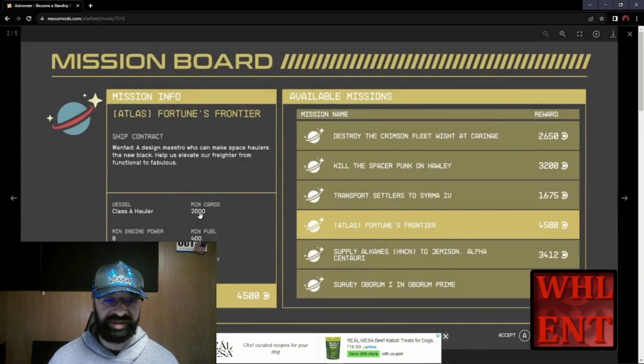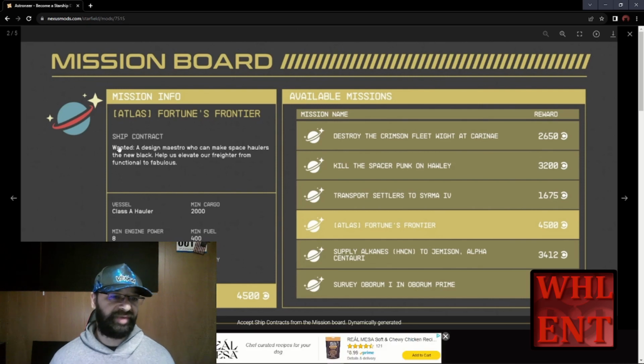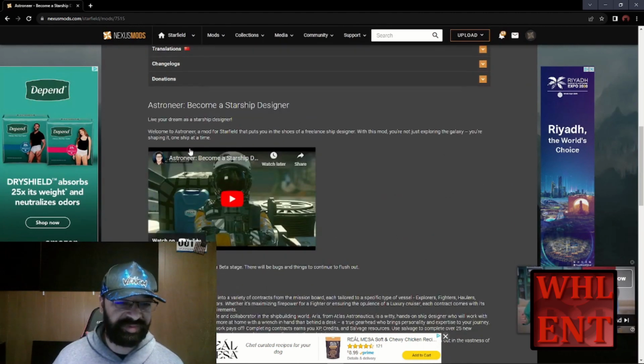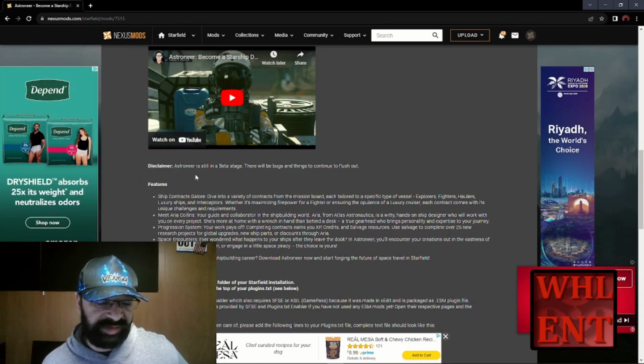You can kind of see here in game, it's actually got the available missions. You have to craft a ship. One is a shipmaster who can make space haulers, the new black. Space Haulers, the new black. I guess it's like orange and new black, but whatever. Help us elevate our freighter from functional to fabulous. Now, I don't know if there's multiple quests for this or just one. Here we go. Still in beta, so there would be bugs, of course. Pretty much any mod at this point, you might as well say beta.